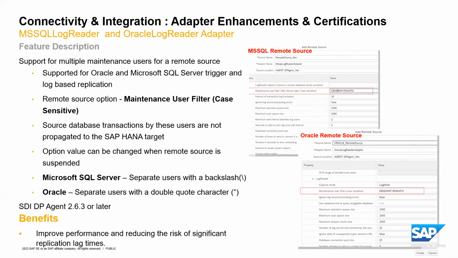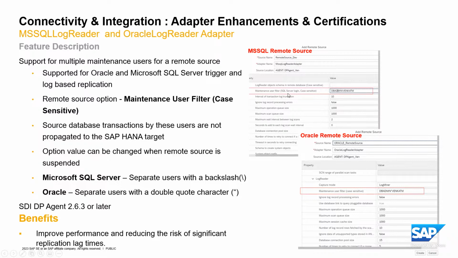The next enhancement is done for both SQL Server Log Reader Adapter and Oracle Log Reader Adapter. This is also supported functionality. We support the maintenance user filter. Now we enhanced this to support multiple users. So what does this parameter do? Whenever source database transactions like insert, update, delete, and DDL changes like alter table are conducted by any maintenance user on the source side, they are ignored and not propagated to the target HANA.